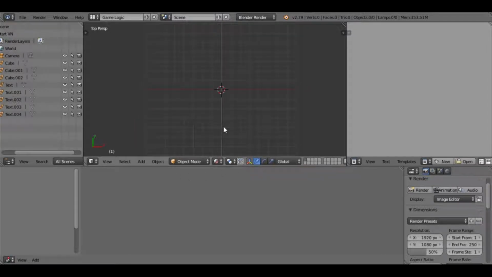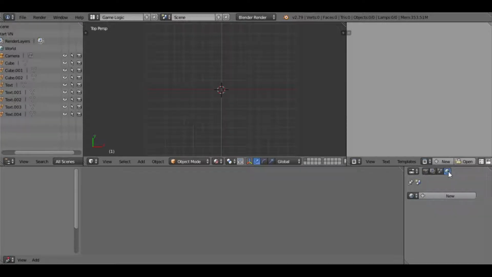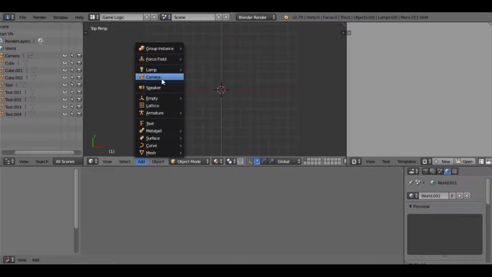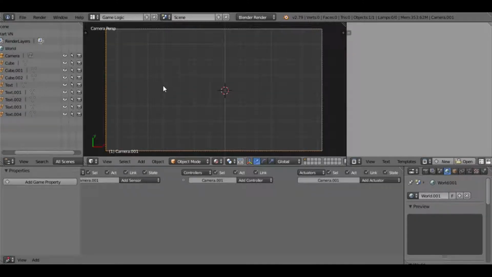Okay. Couple things to note when starting a new scene. You will have to reset up a lot of stuff. Like, for starters, for some reason, none of the stuff that you do will work unless you have this added in. So, we just added a new world. I have no idea what this is for, but there we go. Also, for this whole new scene to work, we need to add a camera. We need to bring it in like that.